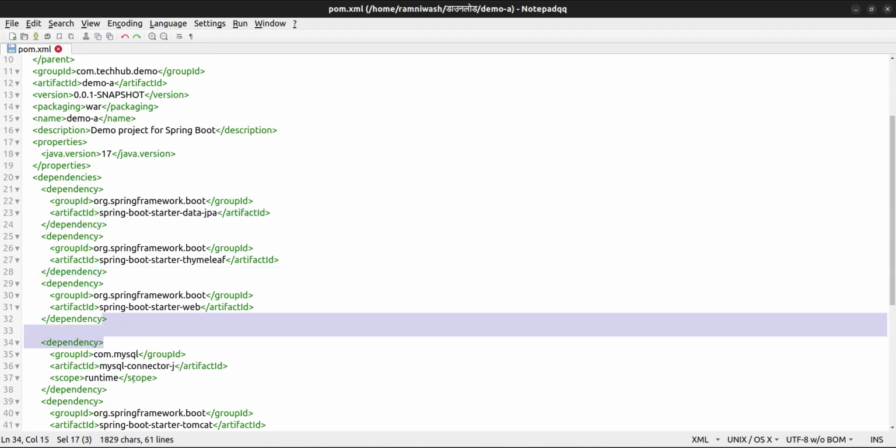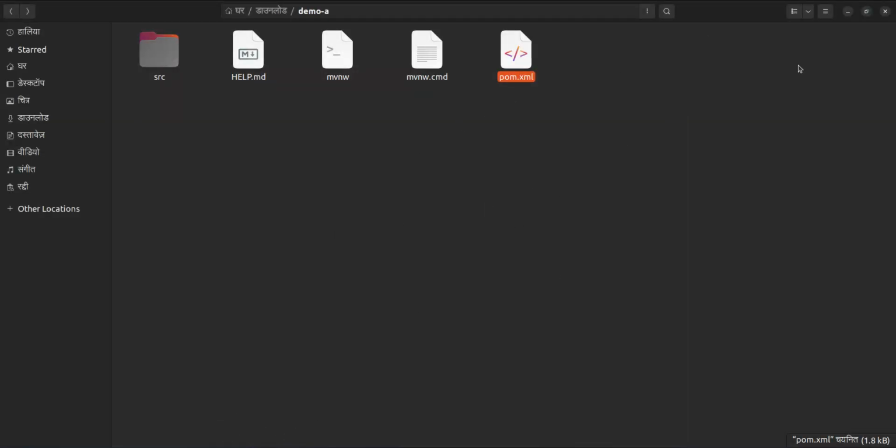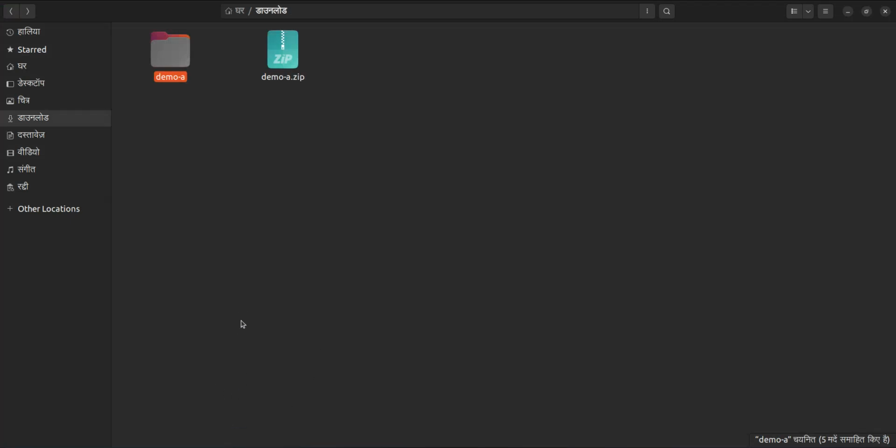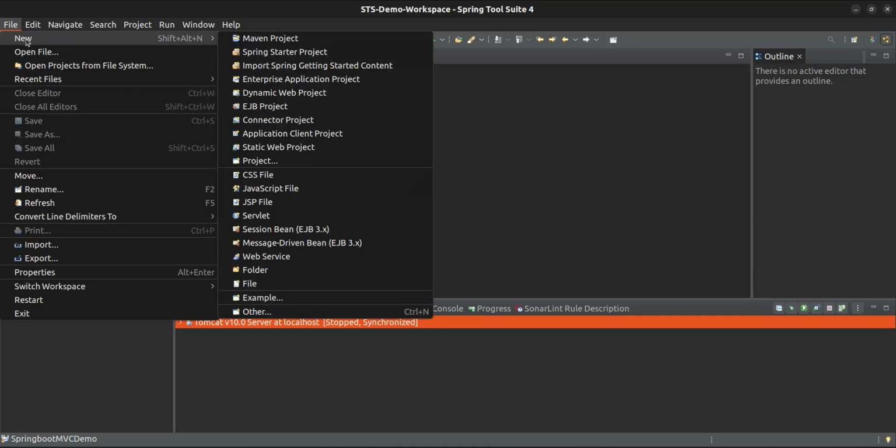And that project you can import in your IDE. Or else, the second way to create a Spring Boot web application is using the IDE, which is also simple.